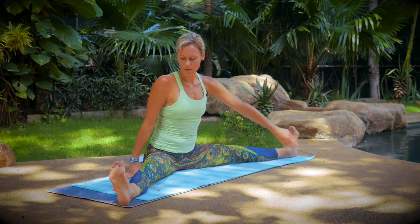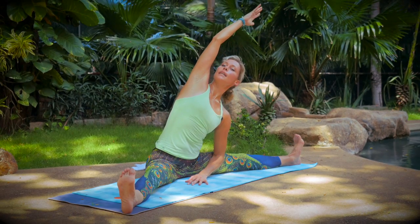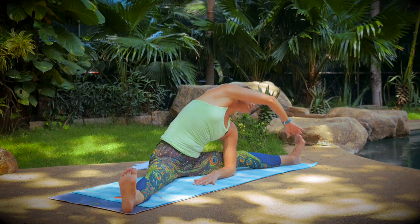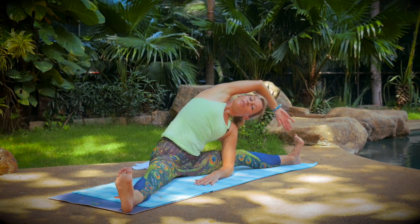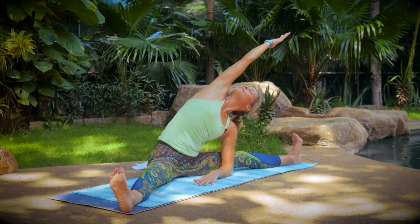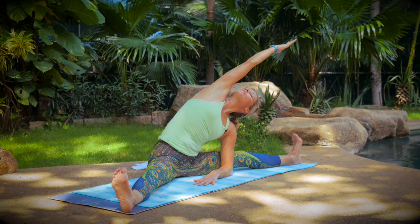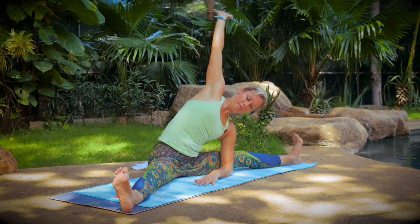Twist toward the right toes, left hand toward the right knee, up and over with that right arm. Stay like this. You can take that forearm to the floor. You can take the right fingers toward the left toes if you don't roll forward like this. To stay open, stay extended. Release.